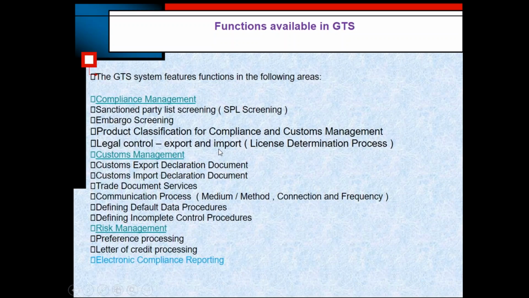And what it does, the license determination process can take care of two things. The first thing is, it will look for the available license record, and then it will assign the available license condition record, or the available license record, to the product in the transaction, the customs product in the transaction.